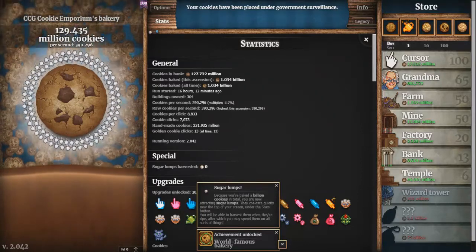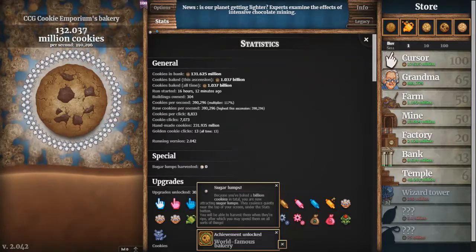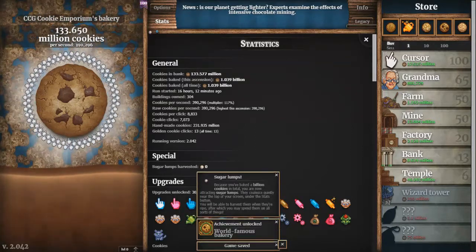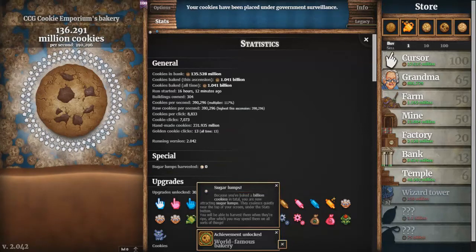And as you can see, we've been doing a lot of stuff off camera. We've actually picked up the sugar lumps because we've apparently baked a billion cookies in total. You're now attracting sugar lumps. They coalesce quietly near the top of your screen under the stats button. You'll be able to harvest them when they're ripe, after which you maybe spend them on all sorts of things, and we've unlocked an achievement, World Famous Bakery.